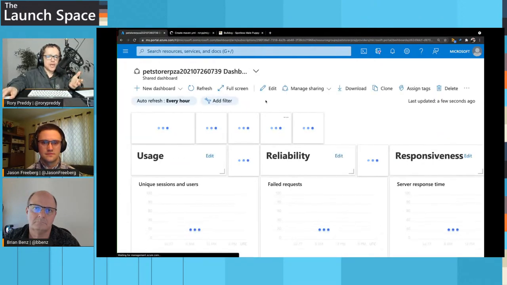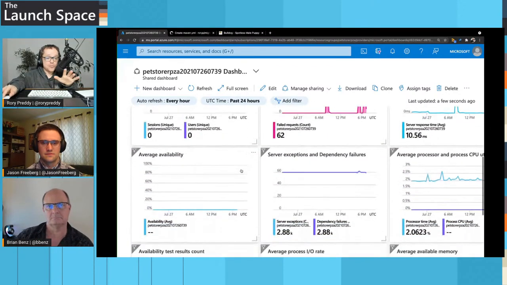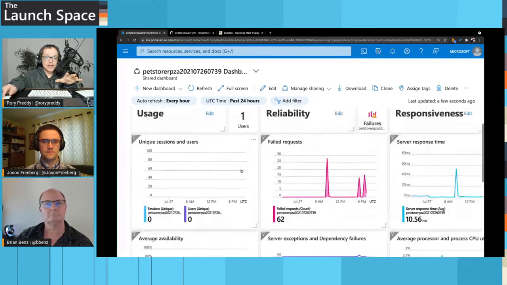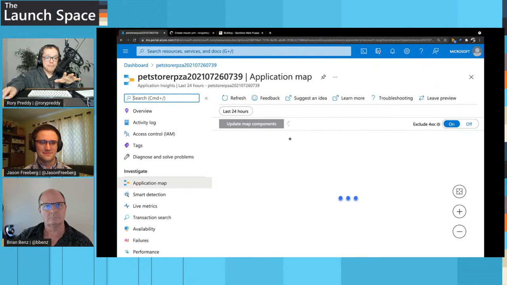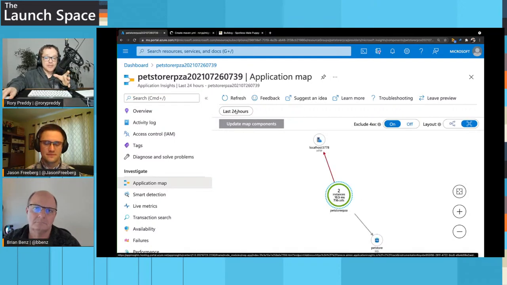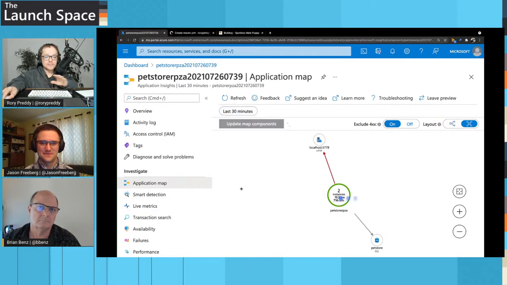And in the application dashboard, it gives you the opportunity to see, and this is a customizable dashboard here. You've got response time, availability, processor, but the nicest little eye candy is the application map. And we want to go into that application map, but we want to do it for the last 30 minutes because by the time that we load this up, we're going to get all the telemetry back there. So you can see in the last 24 hours there were 716 calls, I've been really busy. But we want to do the last 30 minutes there. And if all goes well, we'll see the few transactions that we did.